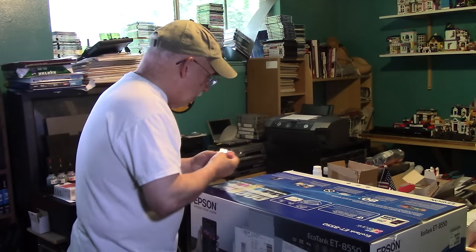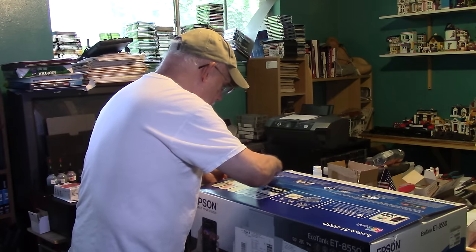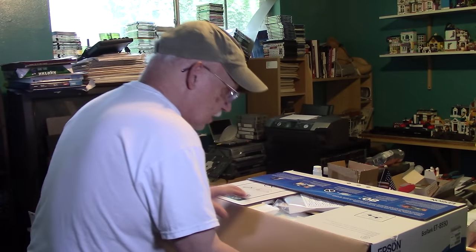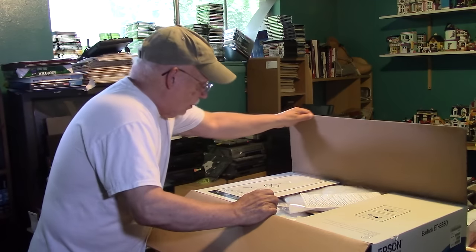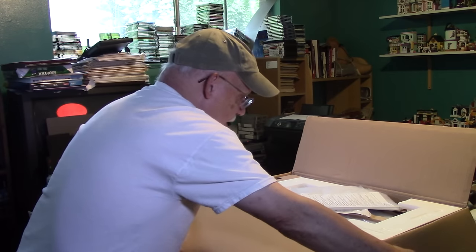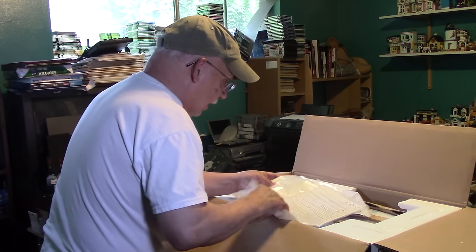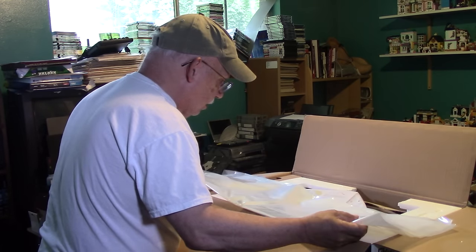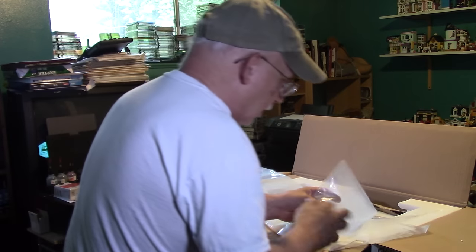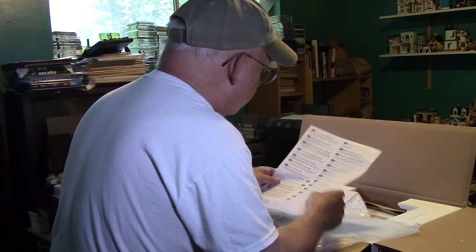We have limited quarters here, so this is a big one. Hopefully I'll be able to show you everything close up. Very stiff box, wow, okay. This is going to be a little bit tough to lift straight out of the box. We have a very large piece of plastic here. I don't know what that is for. Inside is a printed piece of paper with a bunch of language codes.